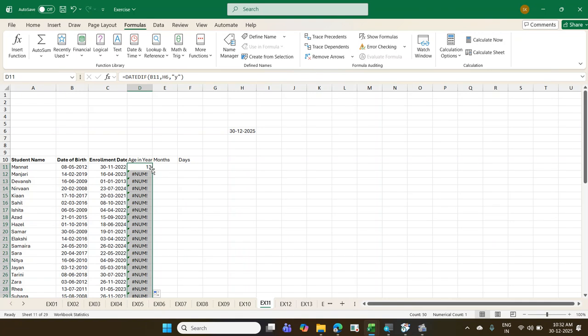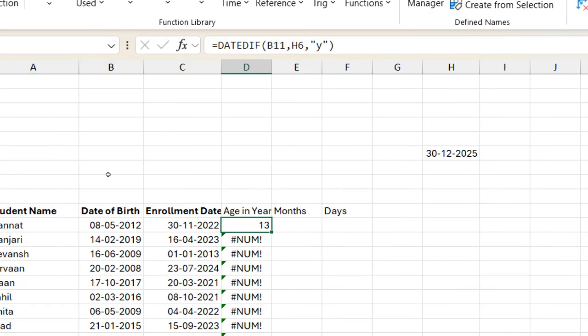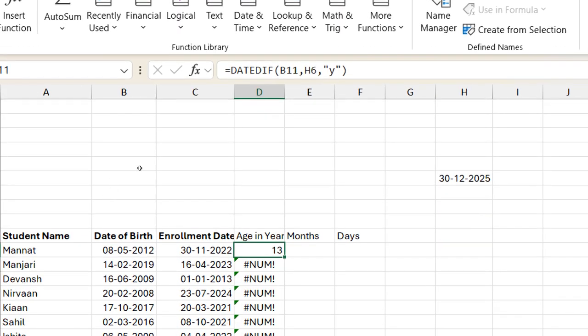The reason is, let me verify that. First, the formula is DATEDIF B11, H6, Y. When you copy the formula to the bottom, the normal habit of Excel is that whenever you copy formulas row-wise, the row number will get incremented.